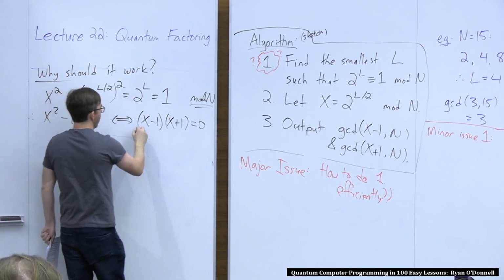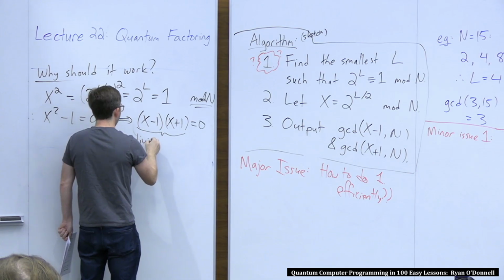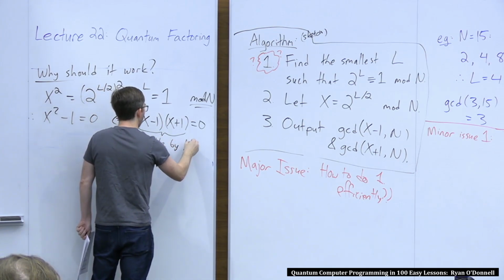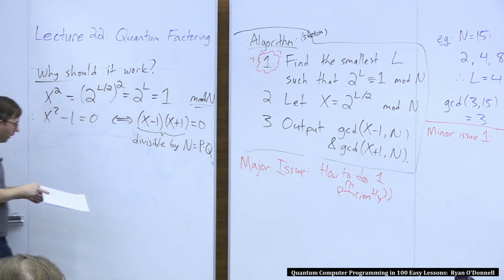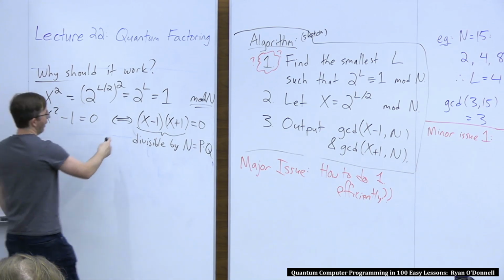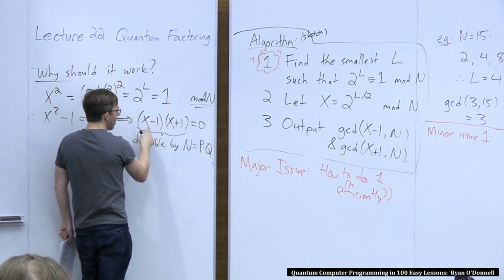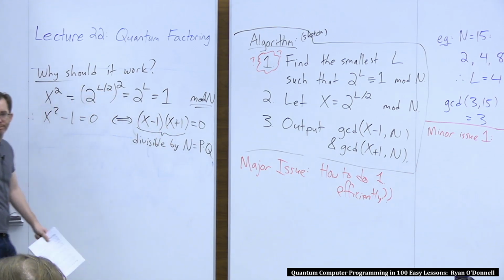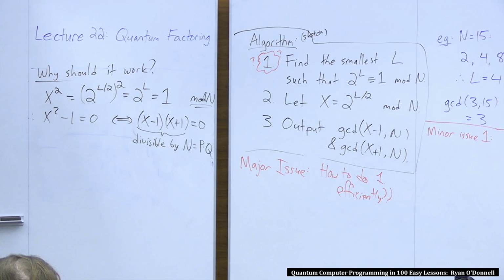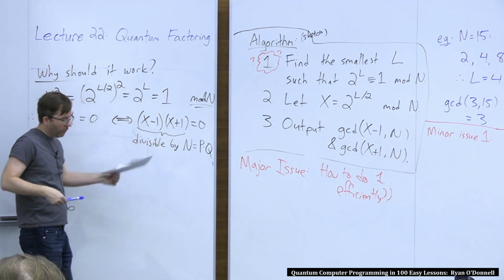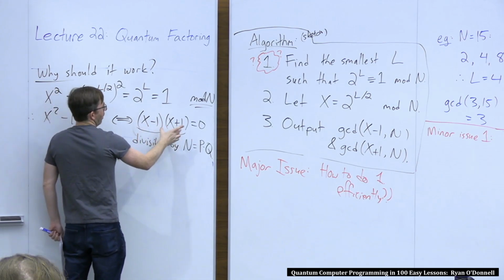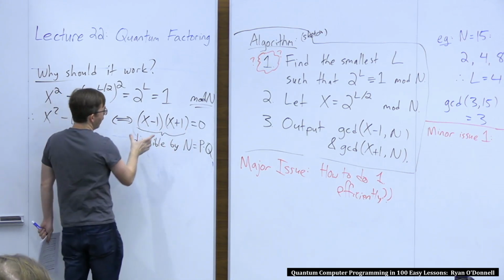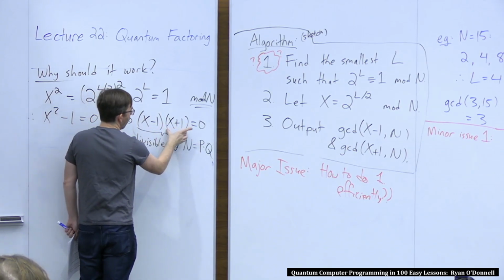OK, so that means this is a multiple of n. This is divisible by n, which remember, OK, I didn't write it, but it's p times q. OK, so n only has 2 prime factors in its prime factorization, p and q. And now this is a multiple of n. So this also has p and q in its prime factorization. OK? I always have to remember how to say this carefully. So p and q are in the prime factorization of this. And therefore, by the nature of primes, p has to appear as a prime factor of either this one, or both. And similarly, q has to be in the prime factorization of either this one, or that one, or both.